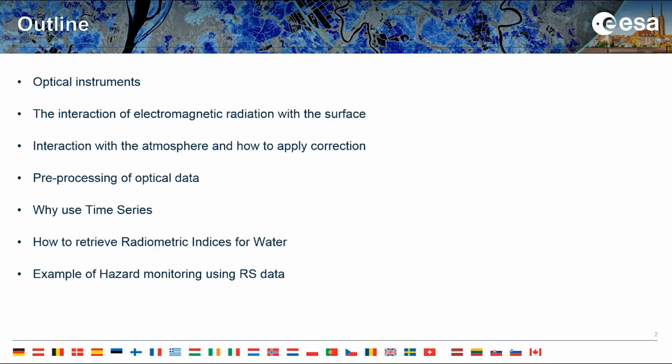During the presentation today, I will introduce you to the optical instrument, the interaction of electromagnetic radiation with the surface, the interaction with the atmosphere and how to apply correction, the pre-processing of optical data, and an introduction on why use time series and how to retrieve radiometric indices for water, and a couple of examples of hazard monitoring using remote sensing data.